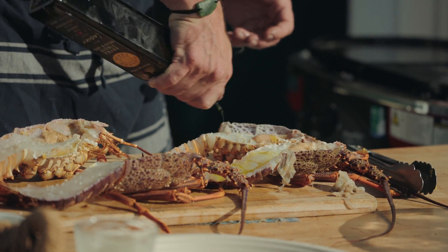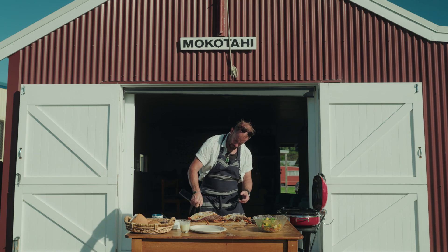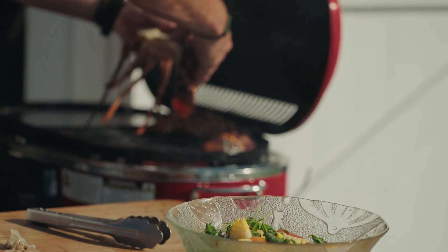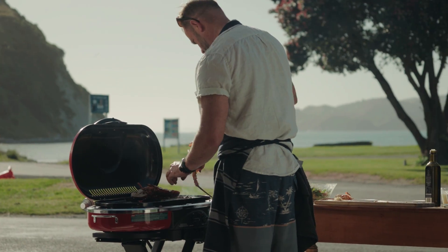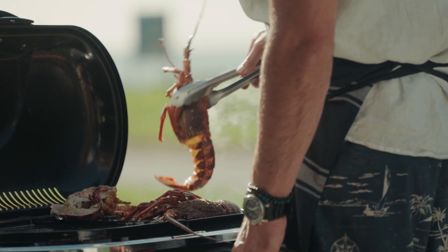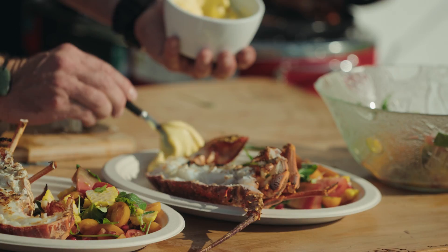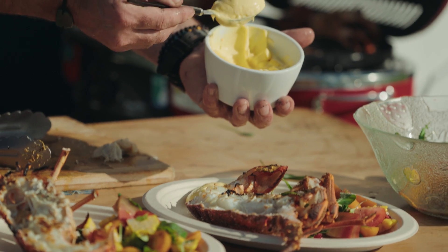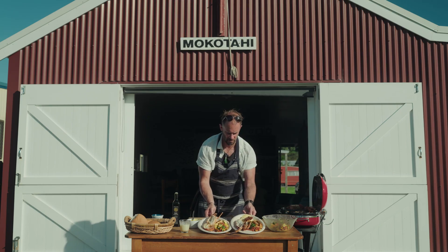A little bit of good old Hawke's Bay olive oil. And really the key to crayfish I think is not cooking it too much, so I'm going to try and be really careful here just to get a nice colour, then turn it over and finish it on the other side. I wish you could smell what I can smell now — look at that, straight out of the bay and onto the plate. I've got a really lovely and light saffron aioli. A really delicious Hawke's Bay summer beach dish.